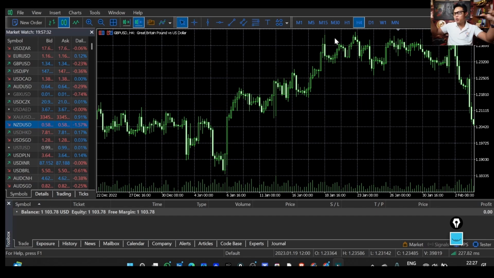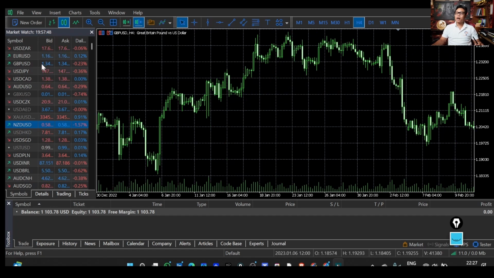So this is what you need in the header as of now. If you need anything extra, you know what to do. Right click, customize, insert, and it will be automatically added. Done with the header section. We call it toolbars. Now we will go on to understanding the market watch section.